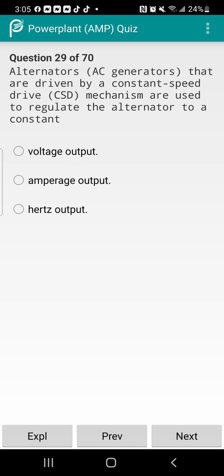Alternators, AC generators that are driven by constant speed drive CSD mechanism are used to regulate the alternator to a constant hertz output because they go by frequency.